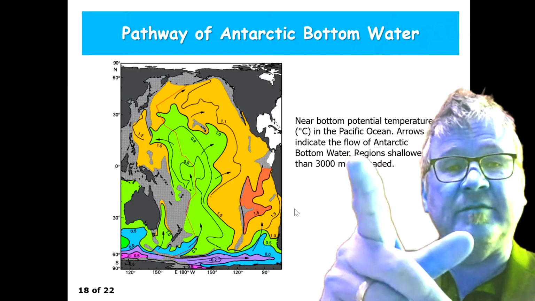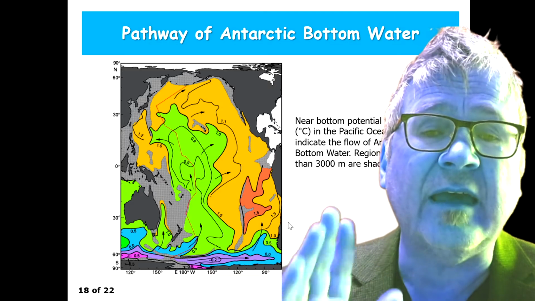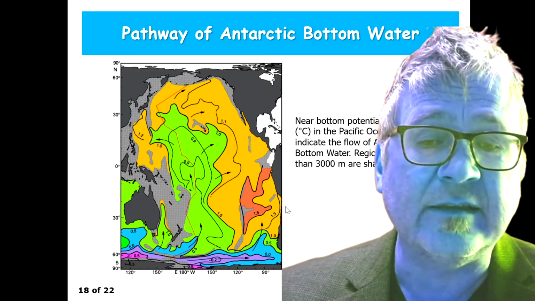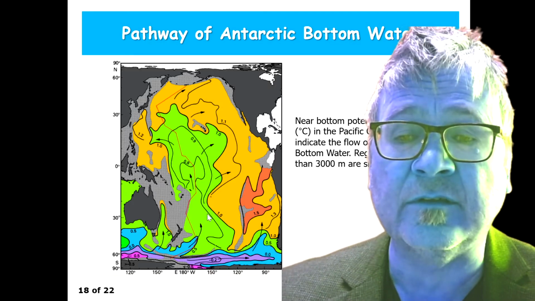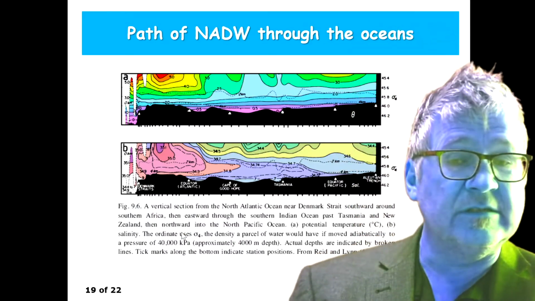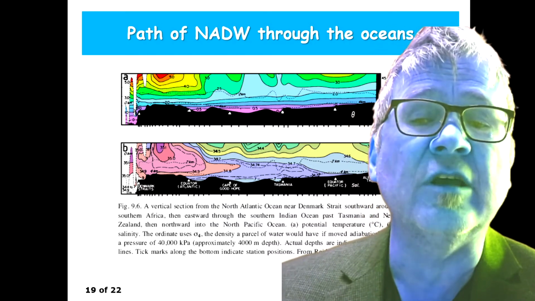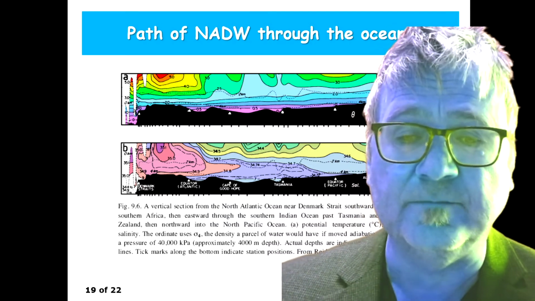Oh no, there's something I forgot. I'll show you that again. The deep water, you cannot identify it in large parts of the Pacific Ocean. And I'll show you that slide again. This is one slide that I discussed in detail in the lecture on the deep circulation of the ocean.